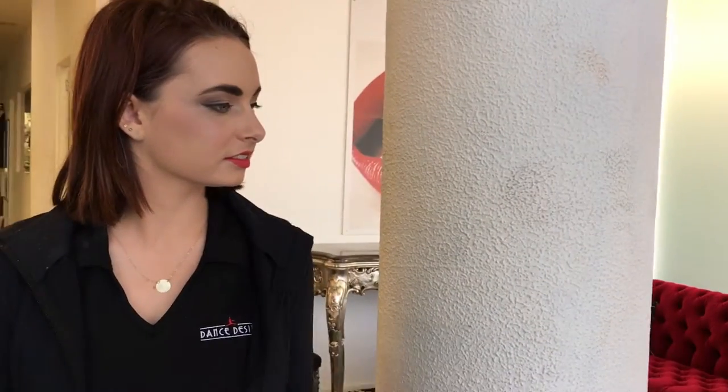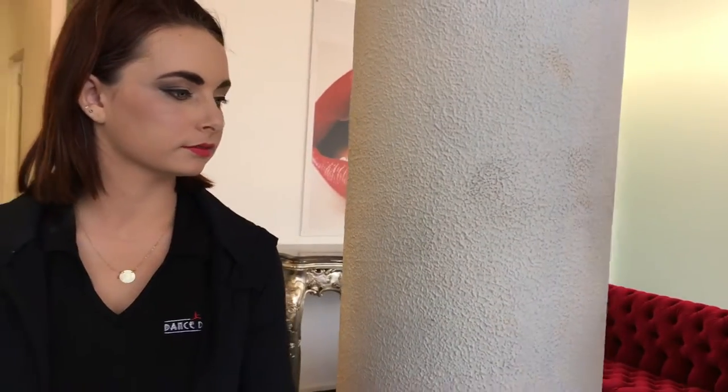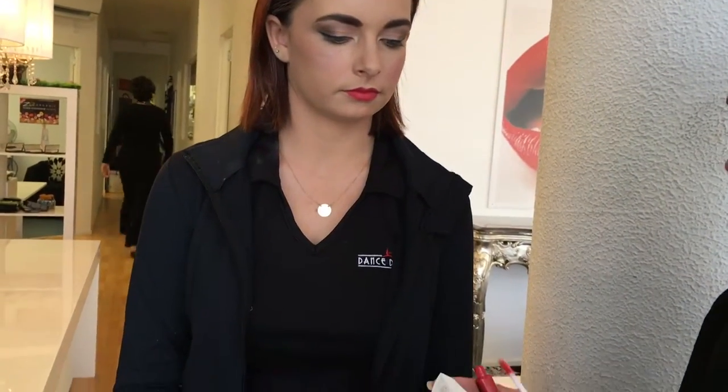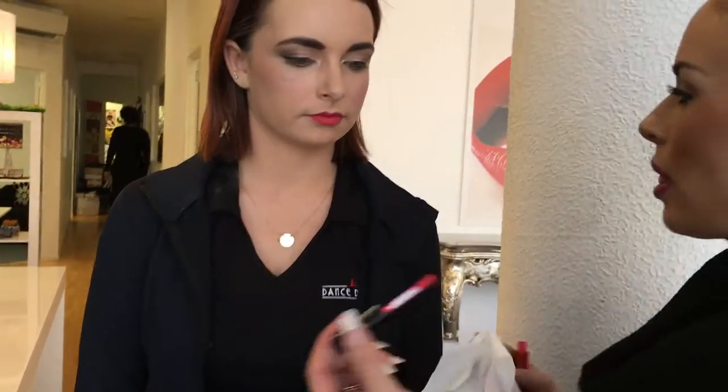And to apply straight over the top is one of our red lip lacquers. This one actually acts like a liquid glass — this will allow the lipstick to last a lot longer throughout performances. Really popular product. Just applying it exactly like a gloss. It adds more colour and defines the lip even more from a stage.